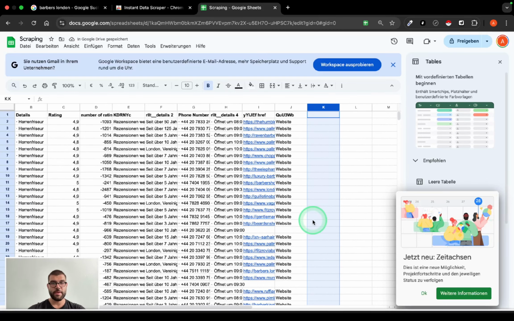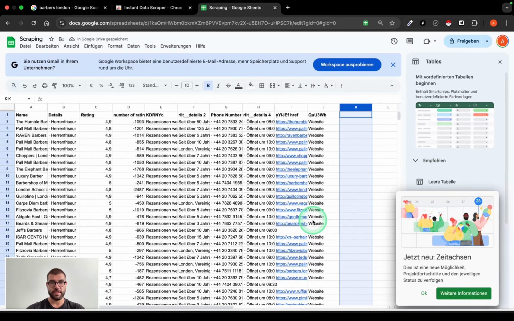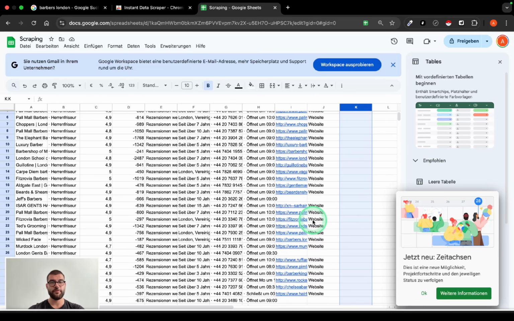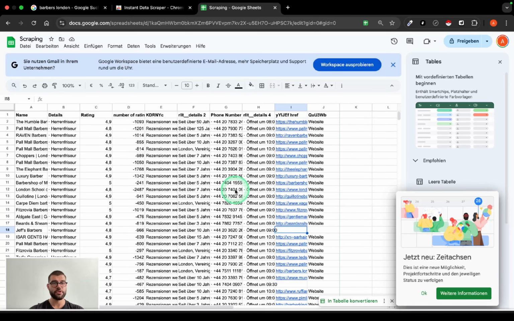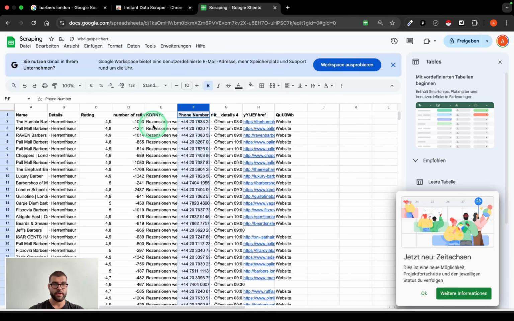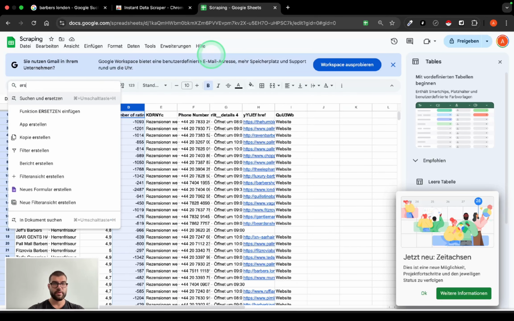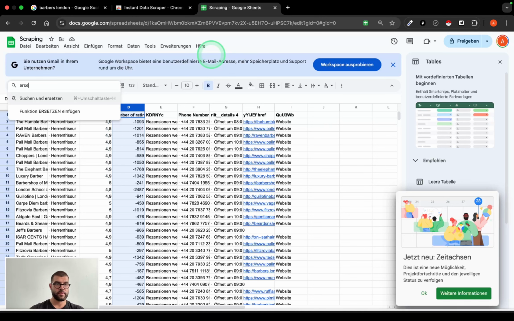So, for example, in my case, I do websites, okay? And if I want to find people that don't have websites, I just go and see where this is empty. And I'll show you an additional trick here. I just export this. I also don't need this. And I can remove this, like here.